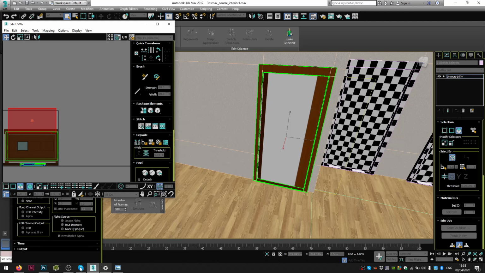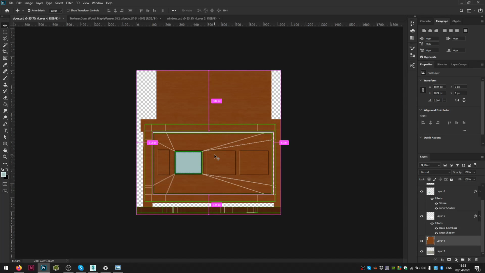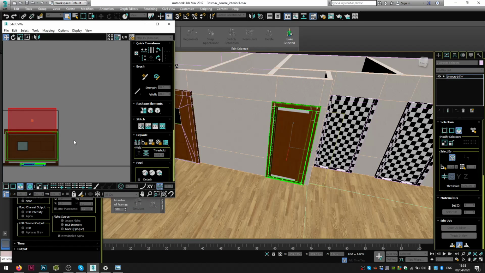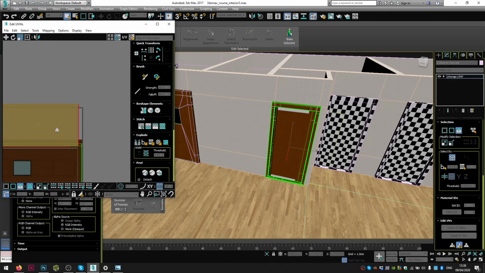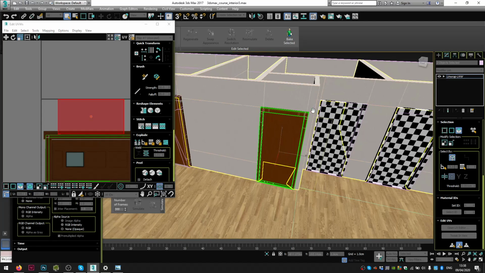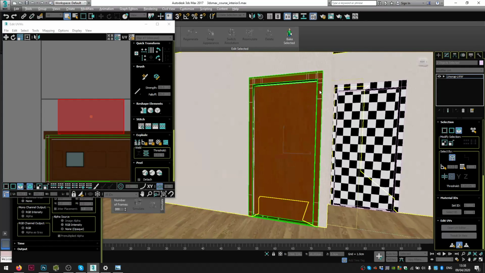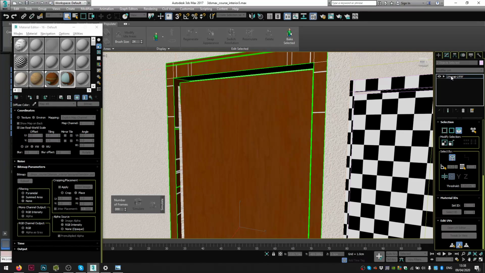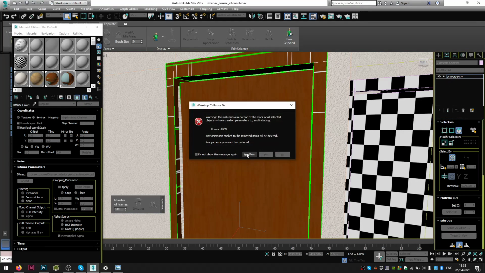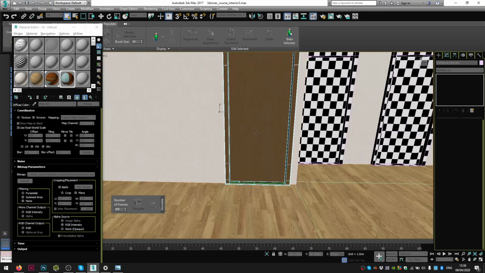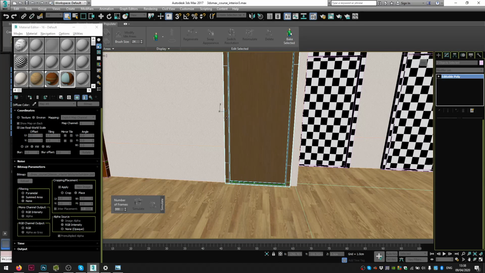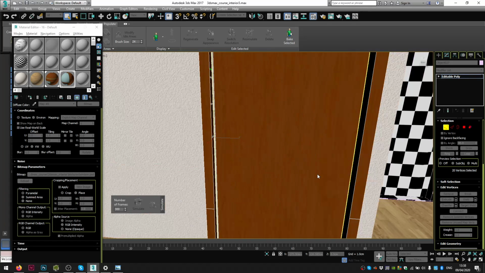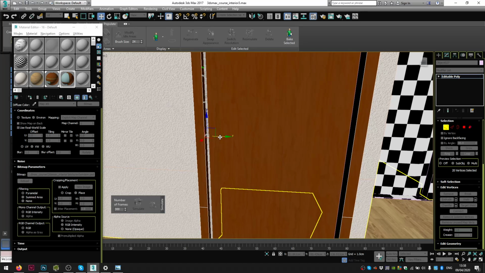Yeah, so basically that's it. I will fix that white part right now. So basically this is a wall actually, which is visible right now, the frame section.